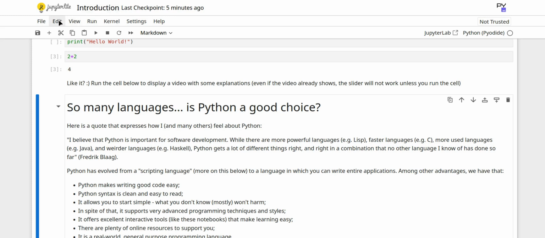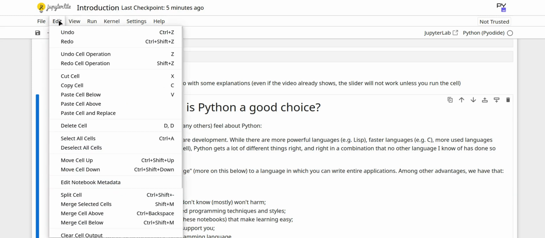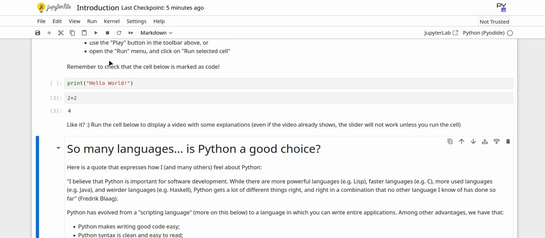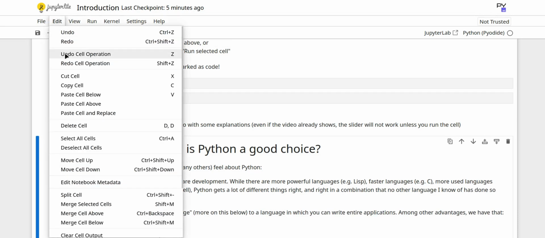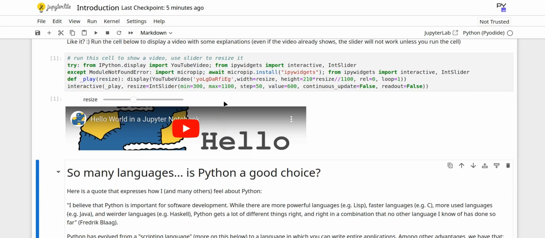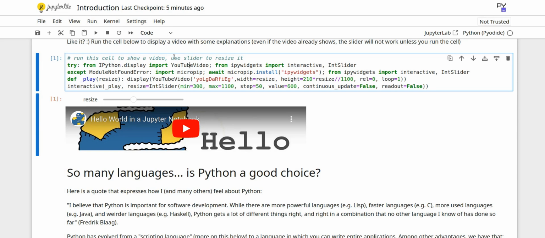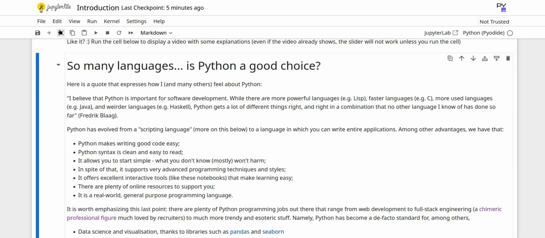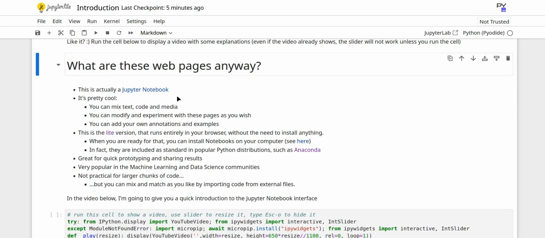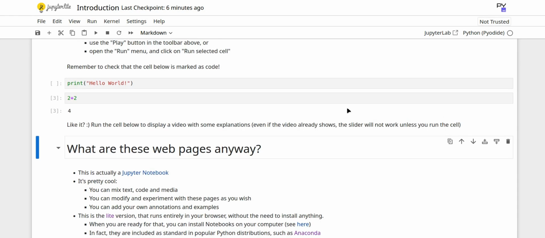First of all, a simple option is to go to the Edit menu and use the Undo option. So you may try, for instance, to undo an entire cell operation, which in this case will restore the video that I had accidentally deleted. But let us assume that the damage is too large and you think this is beyond repair. So, no need to panic, the original notebook is still there for you.